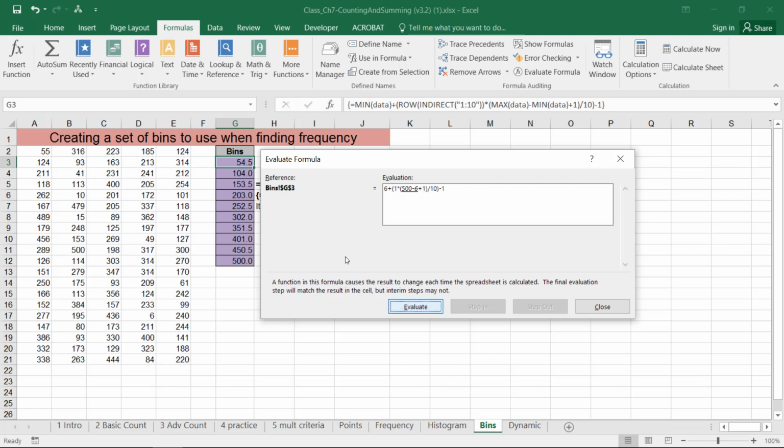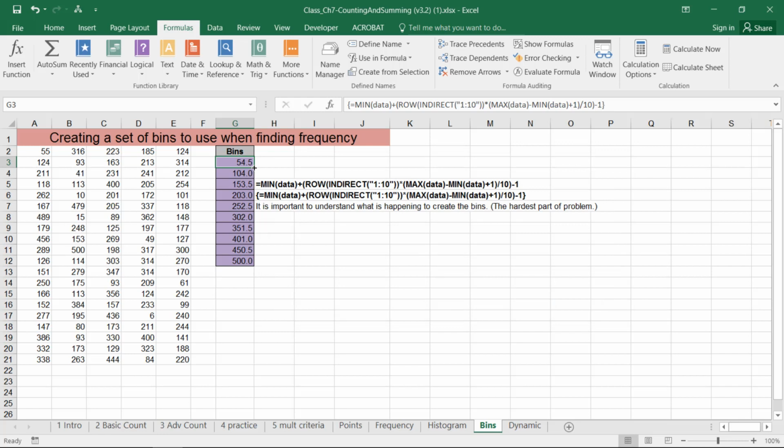The maximum of 500 minus that minimum of 6 equals 494 times 1 plus 1, 495 times 1, and then we divide by 10. 49.5 is the size of each bin. We then add the 6 to it where we're starting from, 55.5, and subtract 1, and each bin is 54.5.